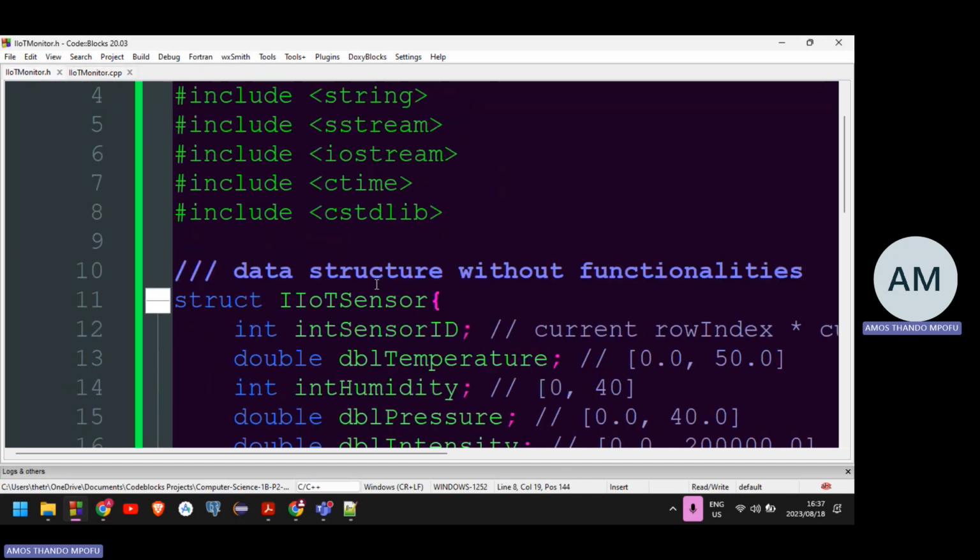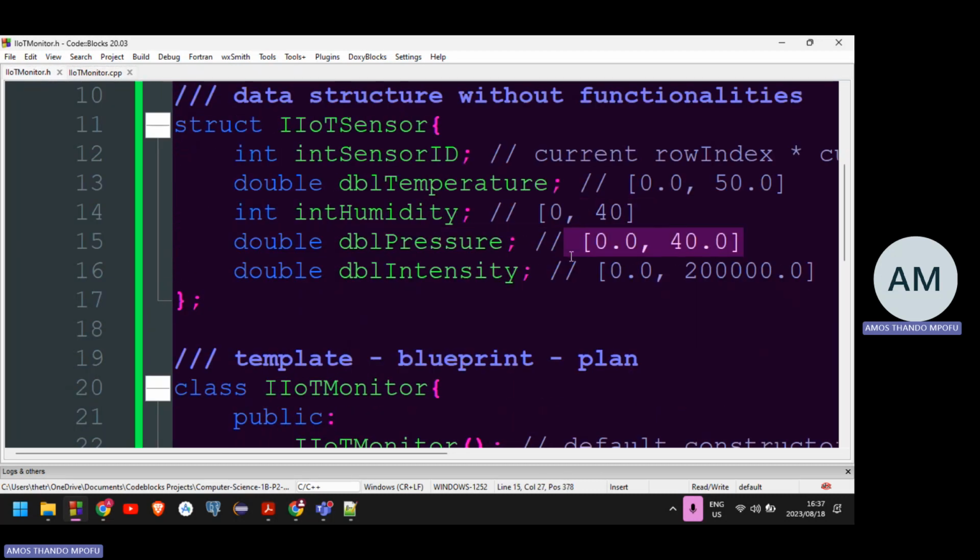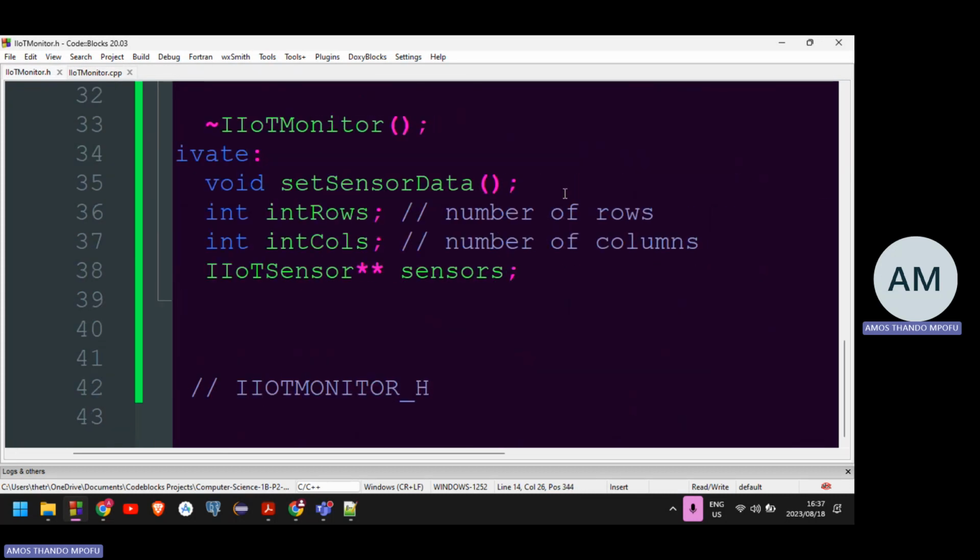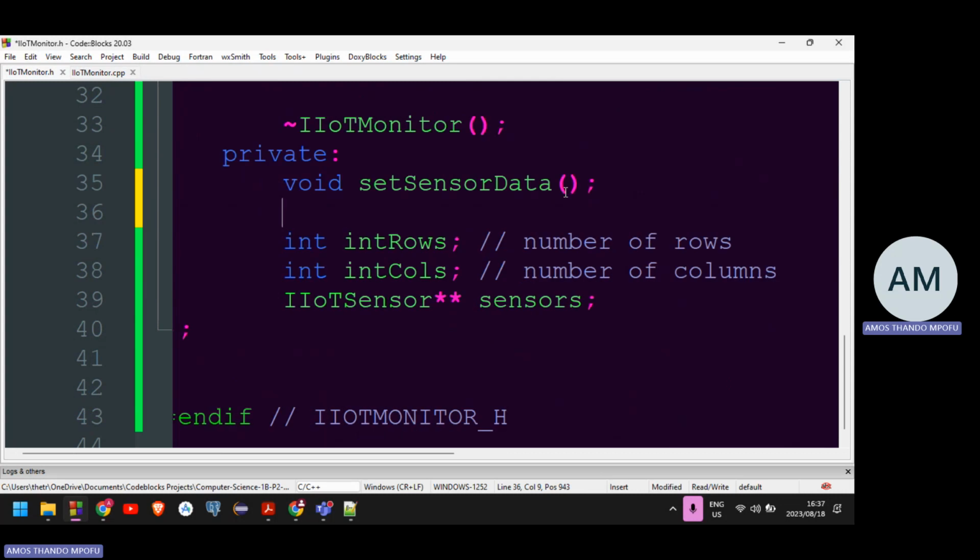Oh, and remember that we have ranges, right? So I need to create an enforce range function. And it's gonna be private because it's not something that I want the user to know about. It's just gonna be a helper function. Helper means it's just gonna help me write less code.